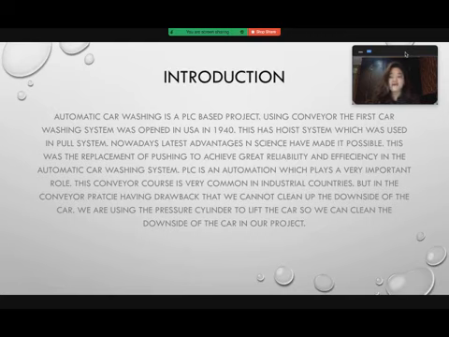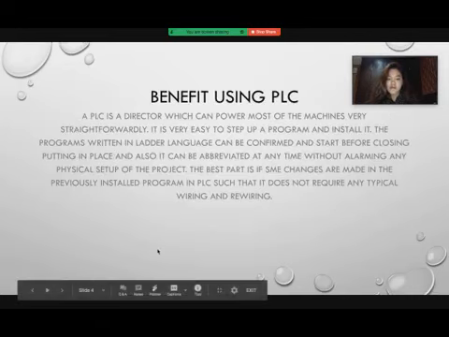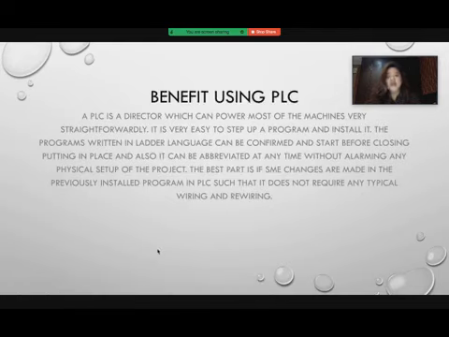But the conveyor process has a drawback: we cannot clean the underside of the car. In our project we use a pressure cylinder to lift the car, so we can clean the underside of the car. The benefit of using PLC is that it can power most of the machines very straightforwardly, and it is very easy to set up a program and install it.